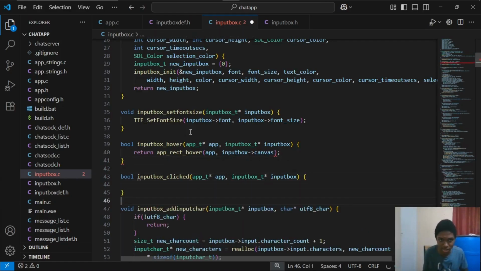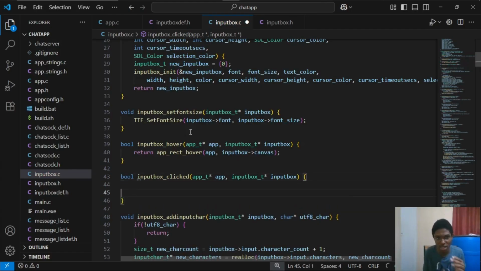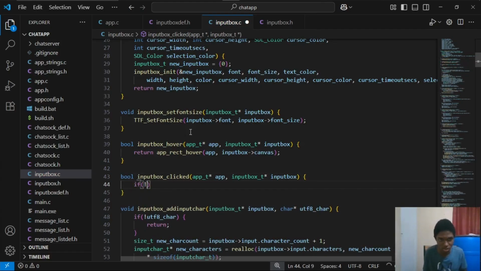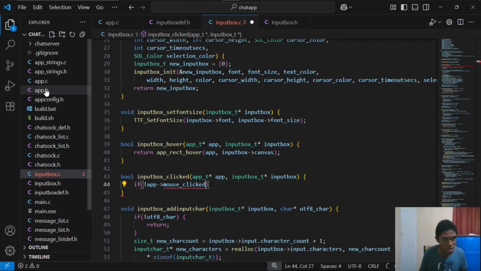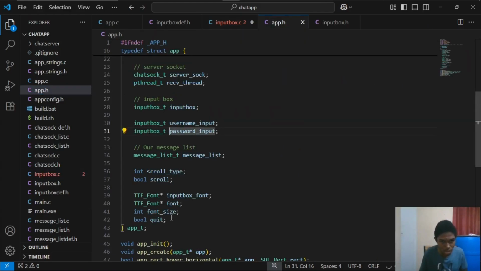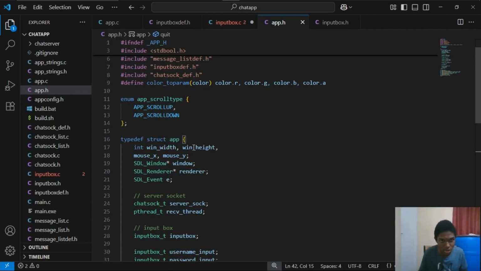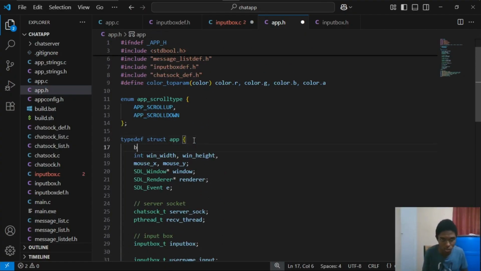Now for the clicked function. We'll need to check if we clicked our input box. So we'll say if not up mouse clicked. We'll need to introduce a new member to our up structure. We'll introduce a bool, let's just call it mouse clicked.